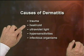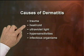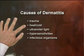Heat and cold can both cause dermatitis. In heat, obviously, we talk about that being a burn, and we talk about first-degree burns, second-degree burns, and third-degree burns. Anybody know what the distinction of those three levels of burns are? Yeah. First degree is just redness, no blistering. Second degree is actually blistering. Third degree is destruction of the skin and the innervation to it. That's exactly right. And of course, first degree burns are painful. Second degree are quite painful. And third degree, of course, are even worse.